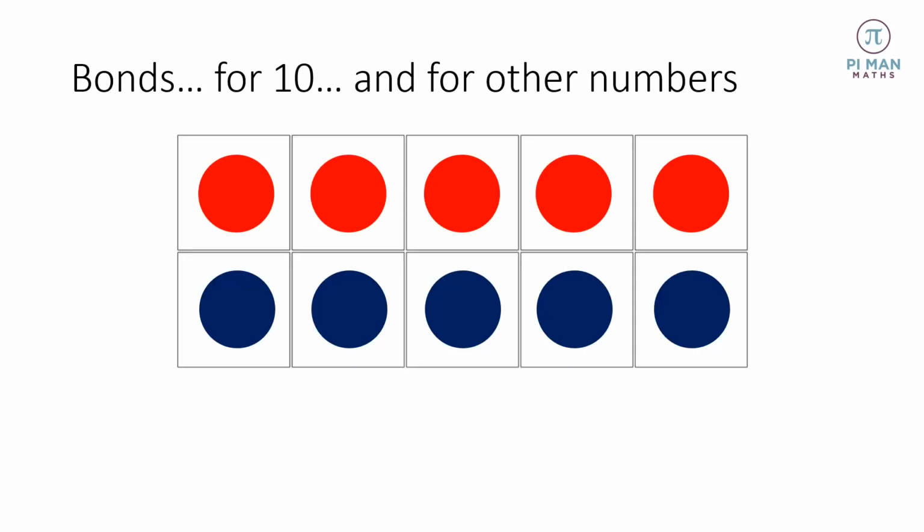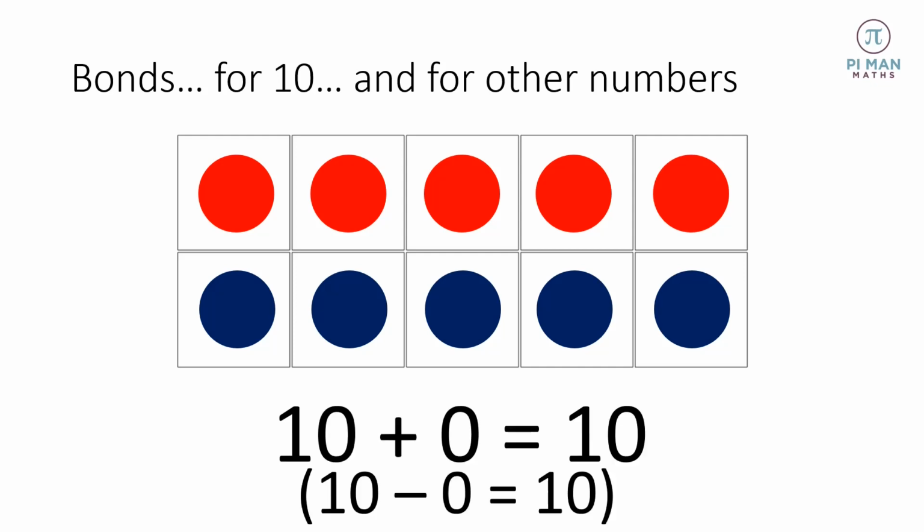And here we are now with our number bonds to 10. These are the pairs of numbers that add up to make 10. And here, again, using the idea of benchmarking, we have the tens frame with 5 red and 5 blue discs. So the first statement you can make, you can do it in any order, but I'm doing it from 10 all the way through to 0. Here's 10 plus 0 equals 10. Or because we haven't taken any away, we say 10 minus 0. It still leaves us with 10.